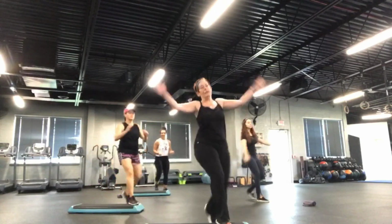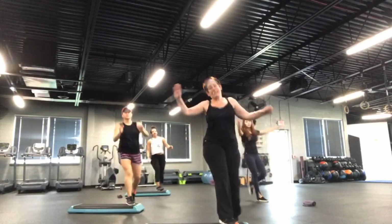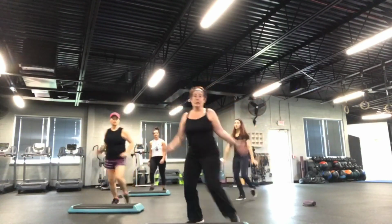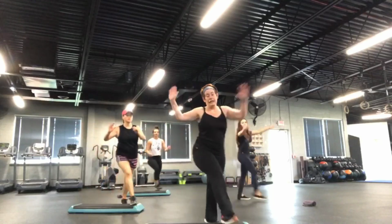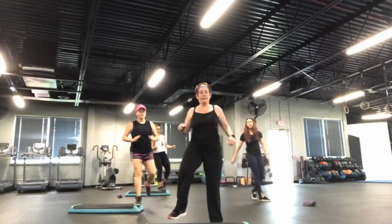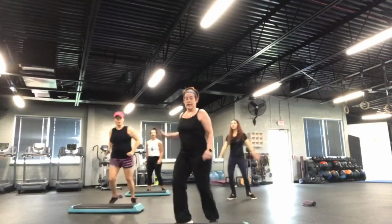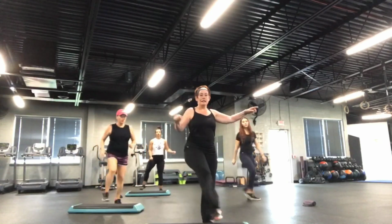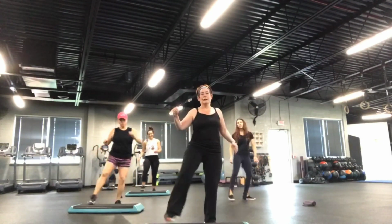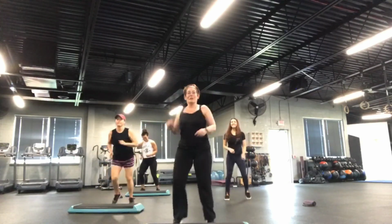Corner knees. Okay. Next is going to be tap, tap, one, two, three. It'll be with your right foot. So stay here and watch. Tap, tap, 1, 2, 3. Tap, tap, 1, 2, 3. When you're ready. Tap, tap, 1, 2, 3. Tap, tap, 1, 2, 3. Tap, tap, 1, 2, 3.